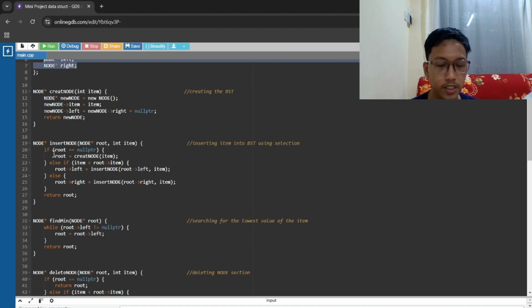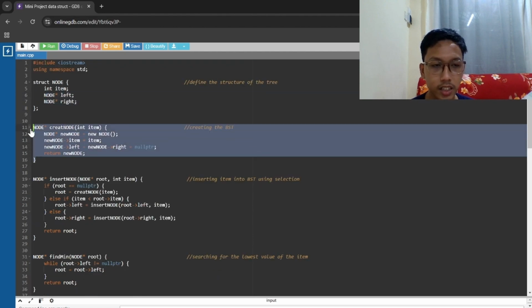So in the selection, in case 1, if root equals null pointer, it will run root equals create node item. In case 1, if it's true, it will run the create node function.